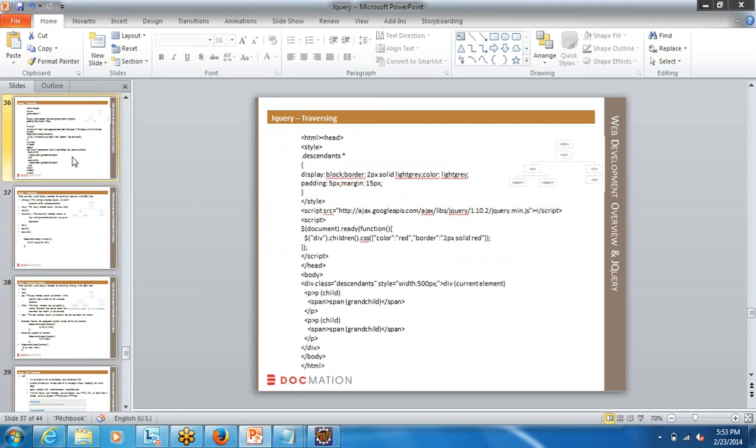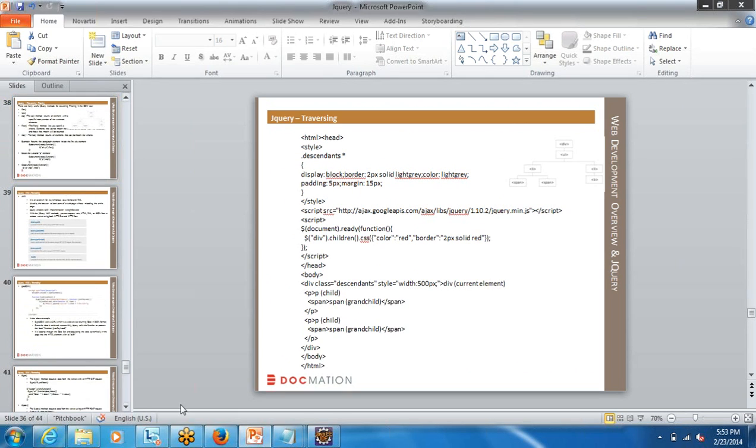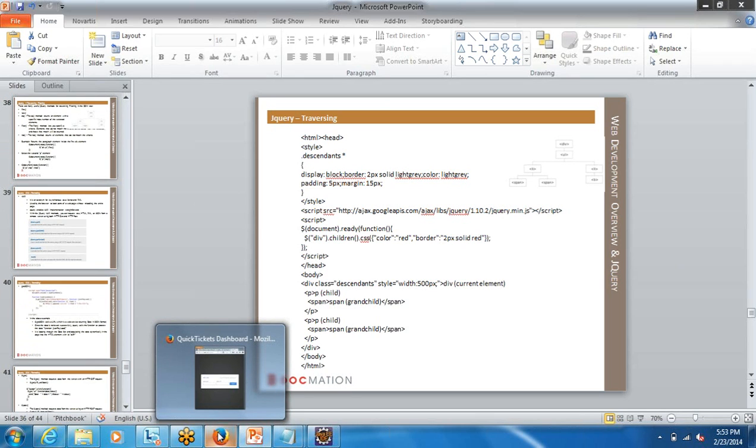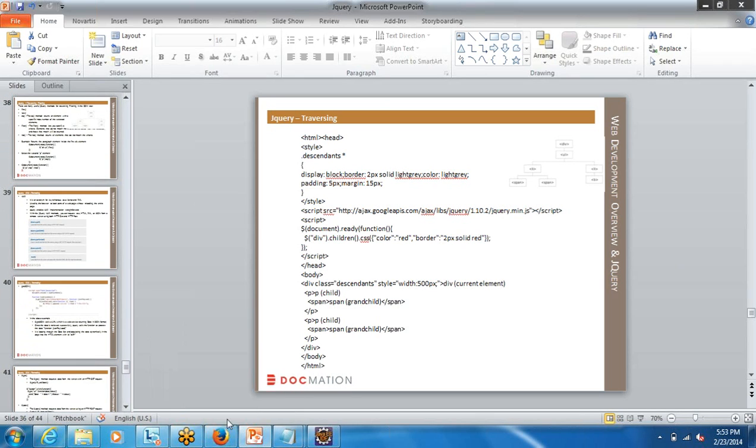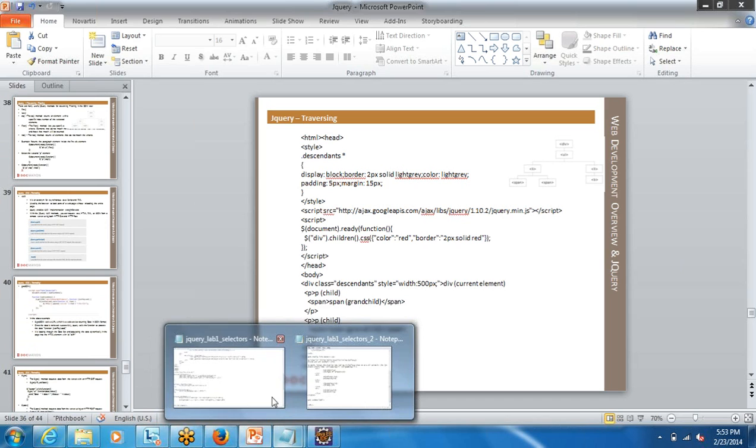Whatever we discussed so far pertains to selectors, using which you would be able to select your elements, and we also discussed some methods using which you would be able to perform actions, either visual or otherwise. I would like to do a simple example based on what we have discussed till now.